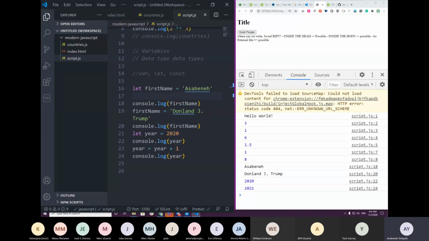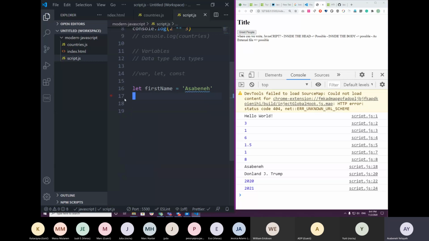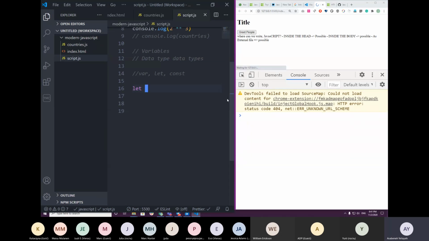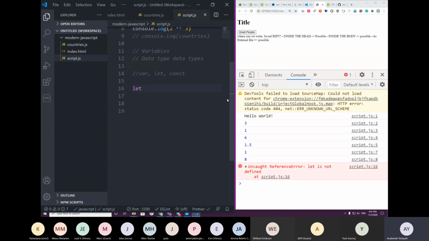What is this mess? Let's go over it all again. Whenever you declare a variable, you need let and the name of the variable, and it should be camel case, and then you can assign it or you don't have to.